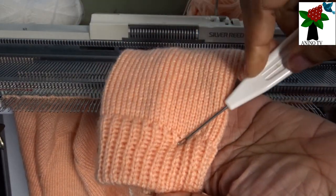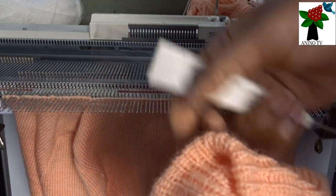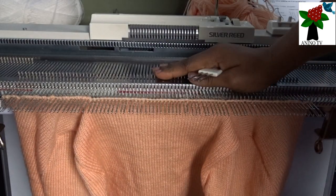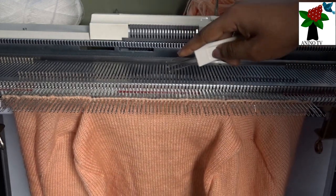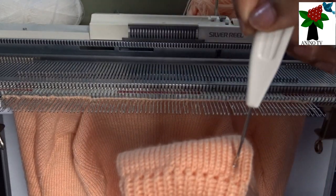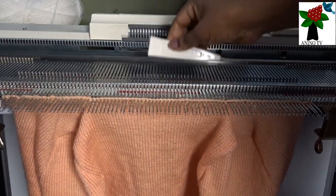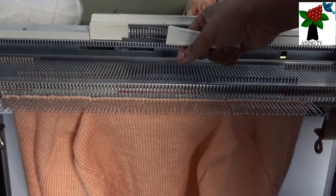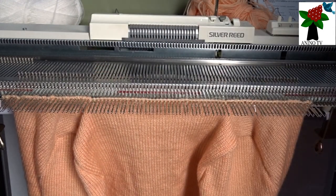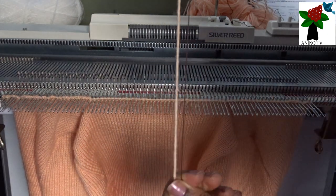If you remember, when we were knitting the welt for the sleeve and the waist, we knitted, then picked the loops and hung it to make the welt because we are using a one needle bed. We would have done the same for this, but because we are knitting on every needle, it's not one by one needle now, we need to make sure that the loop we are picking, the row that we are going to pick the loop from, we need to make a mark on that place.